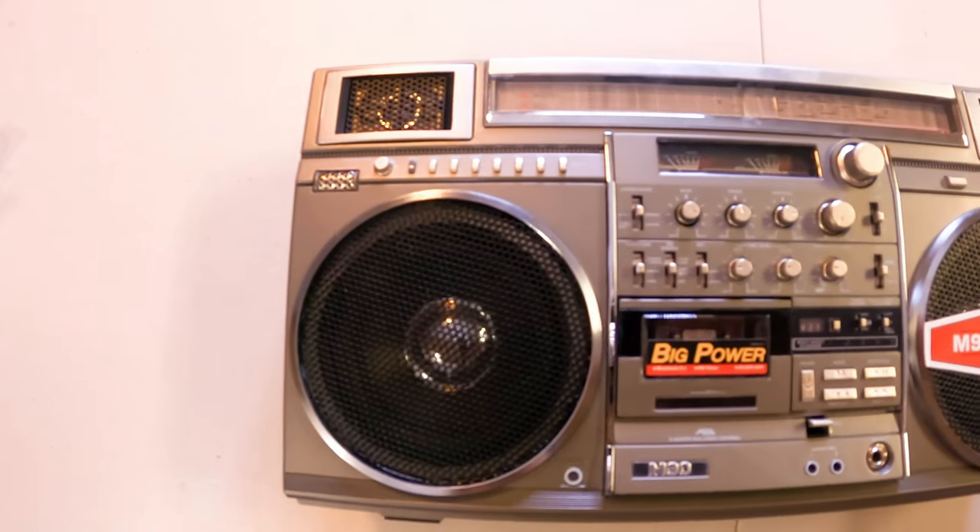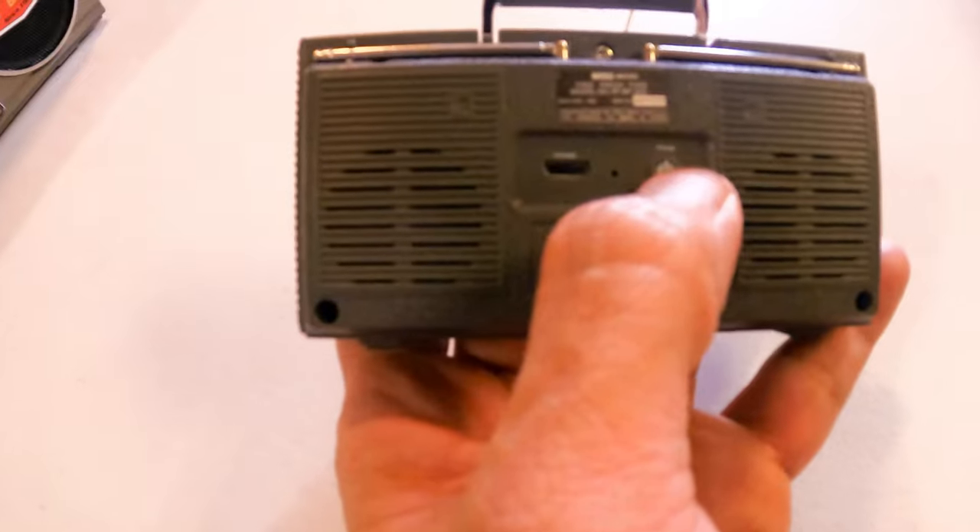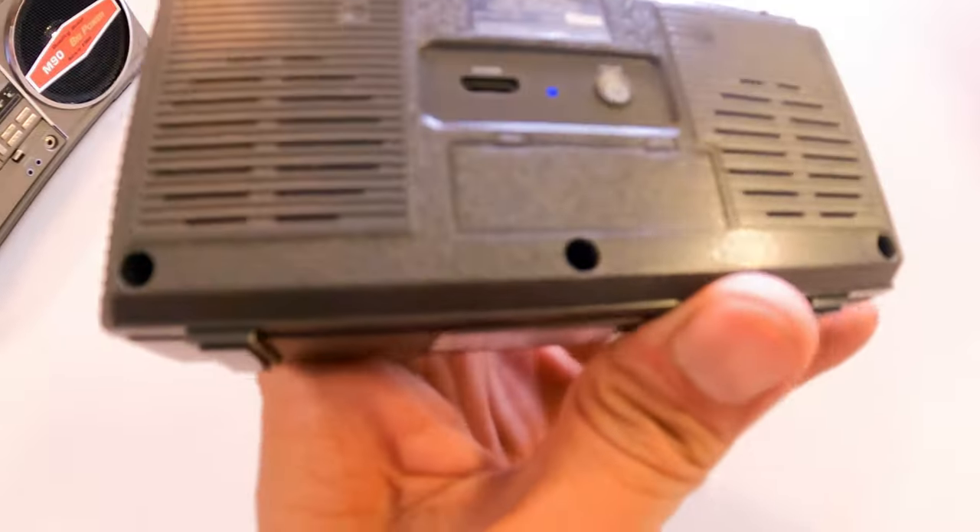With this one you could play with the volume, make it louder if you want. The instruments you can use are the volume knob, the tuning knob for the radio, bass and treble, and the balance. The radio works through the tuning knob here. And of course you could pair it with your phone or any other Bluetooth device. With the smaller one, same thing — we were able to turn it on, and it's also a Bluetooth device, a miniature Bluetooth device. If you're gonna play the radio, you bring up the two antennas. Should I turn the radio on? Yeah — just keep switching so we don't get copyrighted.